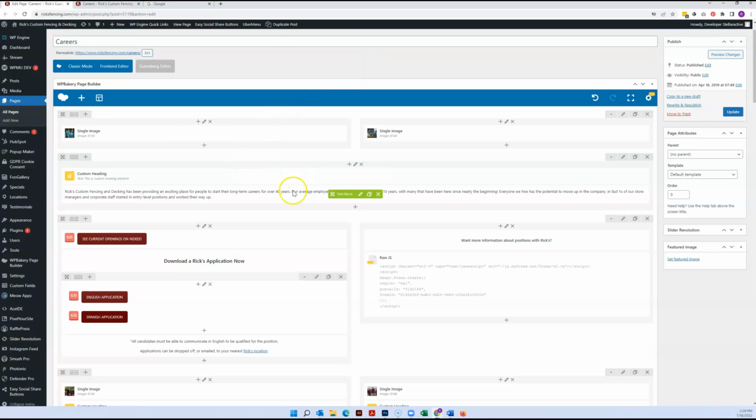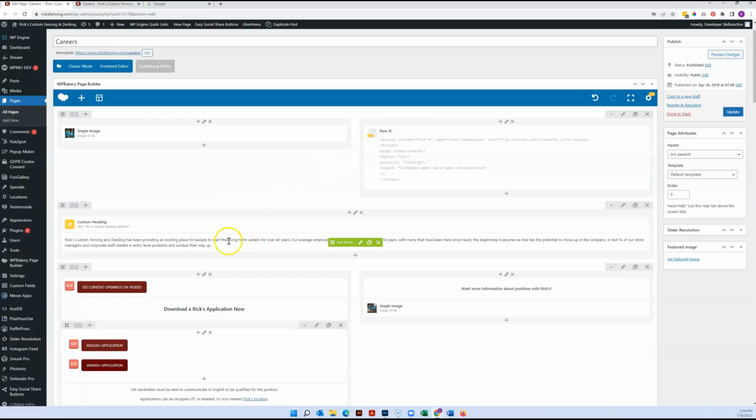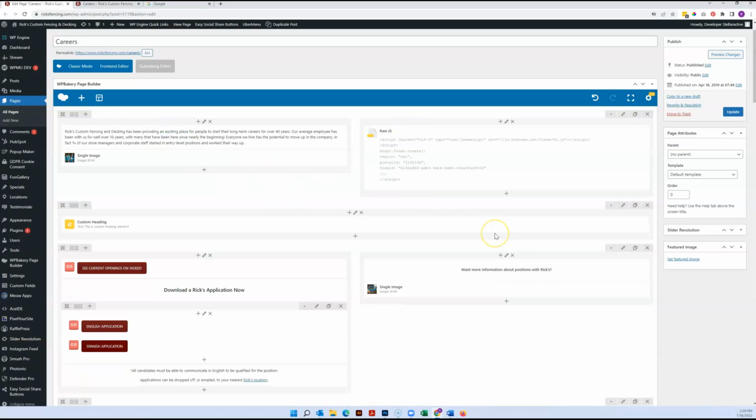If you ever are making edits to the page and you do something that you don't want to save, really all you have to do is not hit this update button. So you can see I've been fiddling around with this page, and what if I did this and did this and did this, and I don't remember anymore where those things should have gone, and I don't want to save this.